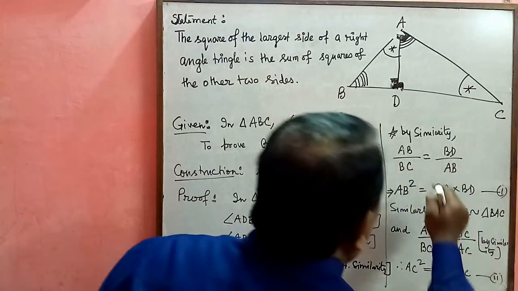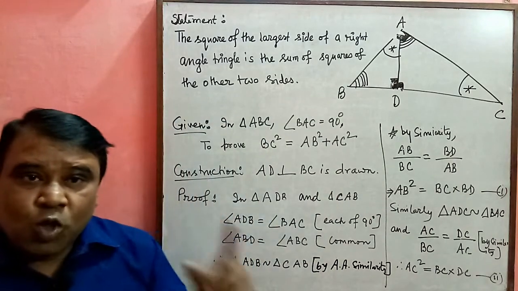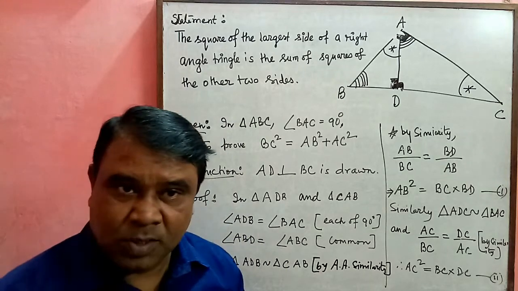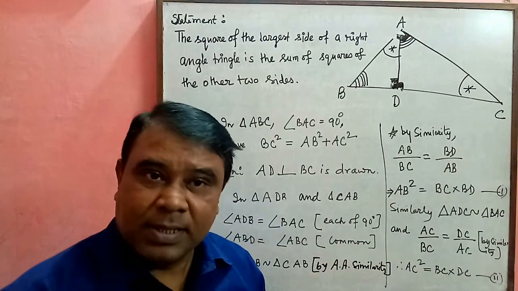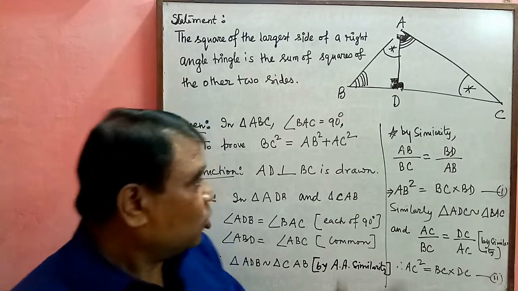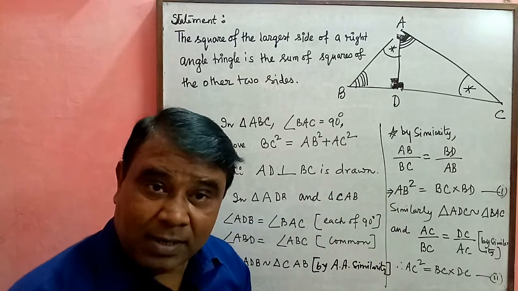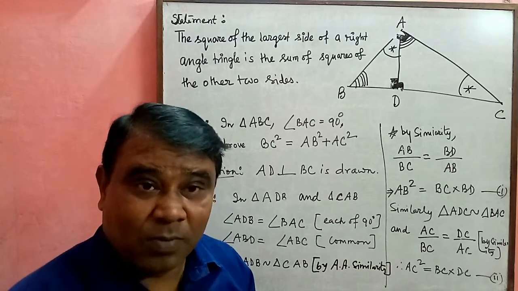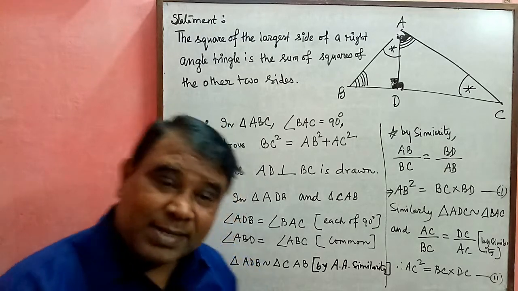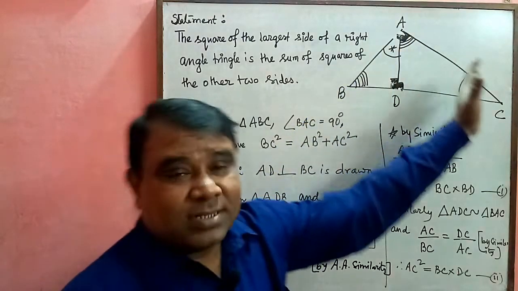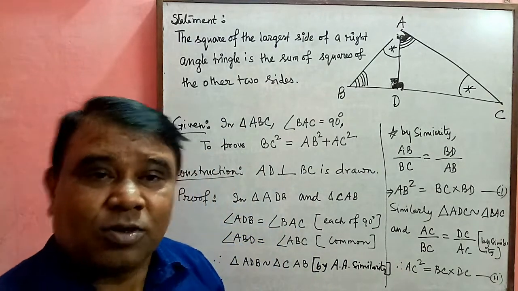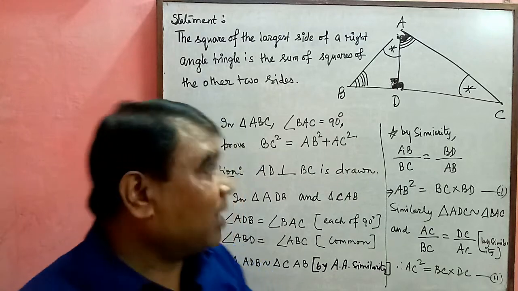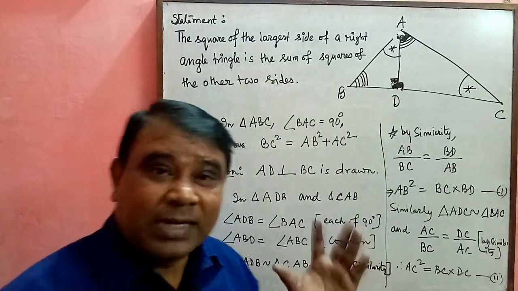Second equation we have. What we have considered here, one smaller, one the greatest one, in which the smaller one is there. So we have a common angle, we have a right angle, because we have already constructed one perpendicular, and that is the reason these three triangles here are all right angle triangles. The right angle is common, and the smaller triangles are just sharing one angle, that is common.